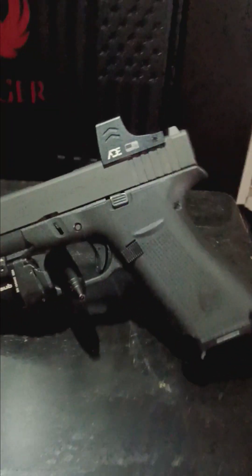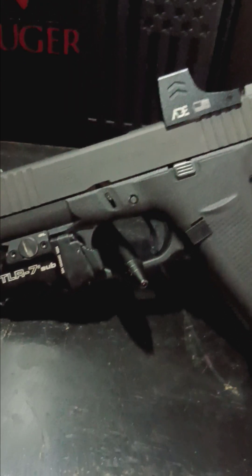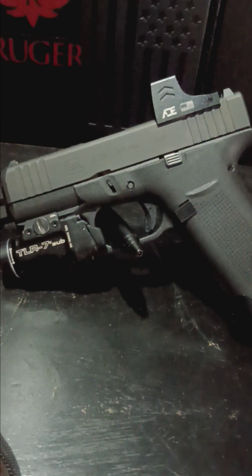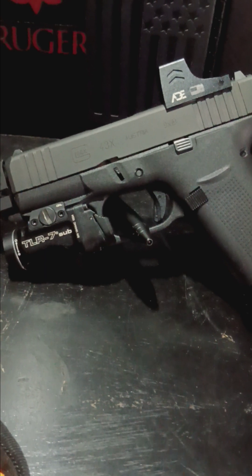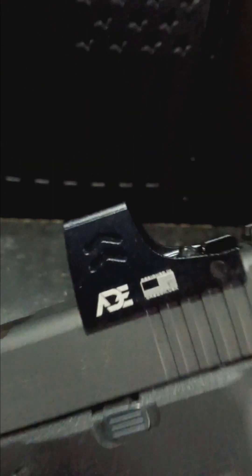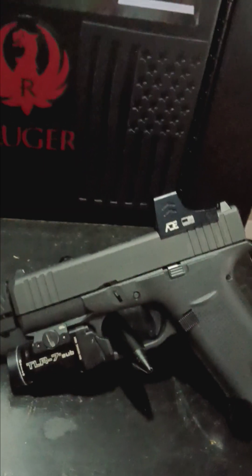Let's get to the gun itself — we have the Glock 43X MOS. The first thing I decided on was the red dot and the flashlight. This red dot is by ADE, designed in Oregon, USA. I always say support anything that comes out of the United States. It is solar powered or battery, and this one is called the ADE Apollo.